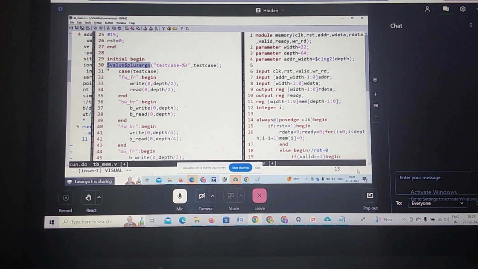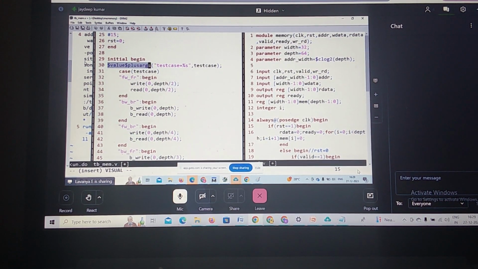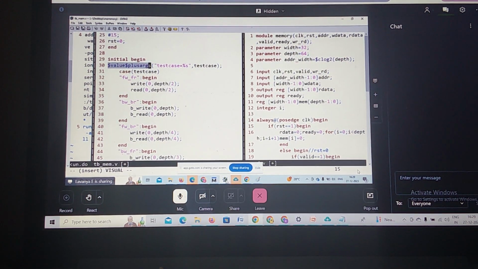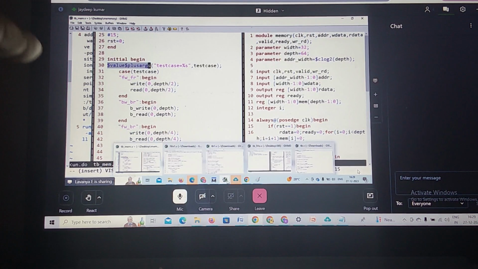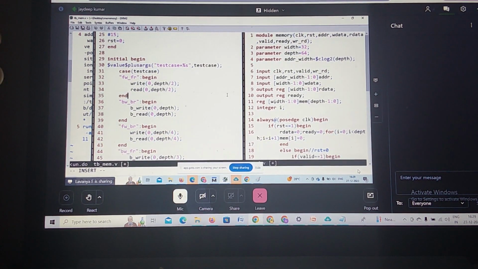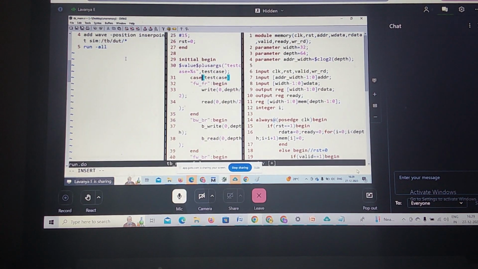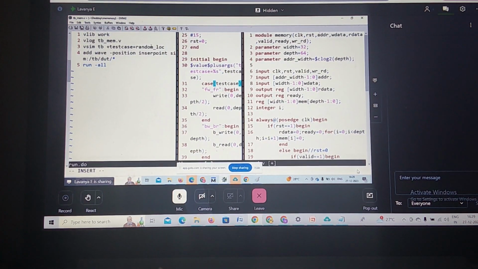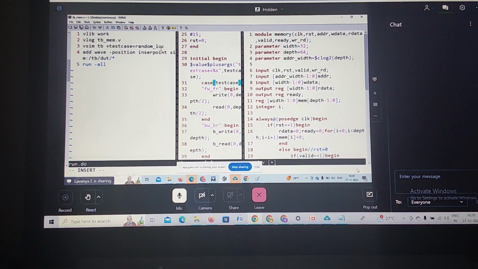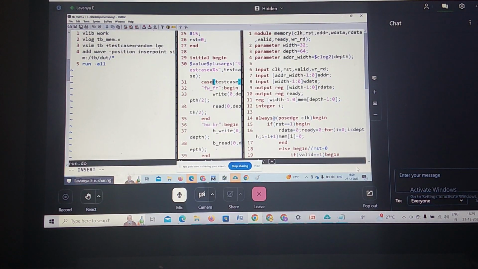Do they want front end only? Do they want back end only? Or they want random? They will give it to me. When I asked the question, do all the cases happen at one time? No, because whatever case that we are declaring in the run file will happen. So here, I will declare the test case random location.